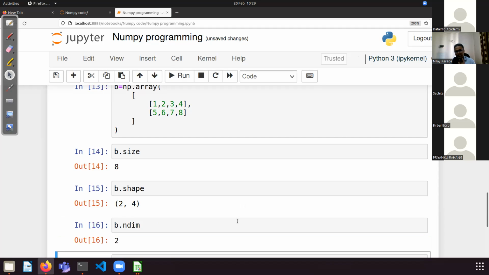Now, since this is a two-dimensional array, we are getting an output of 2. I hope you have understood these attributes now. And these attributes will come in quite handy when you will be doing image processing or neural network related applications.